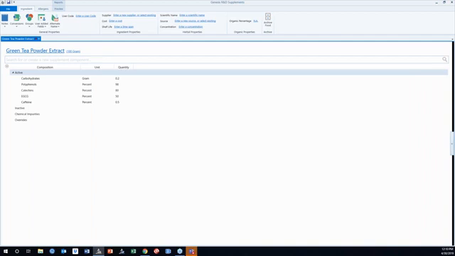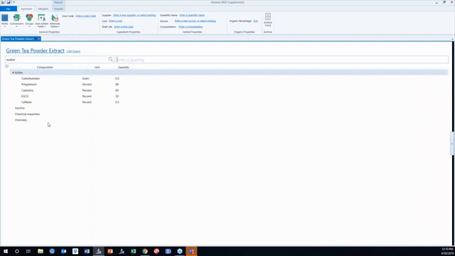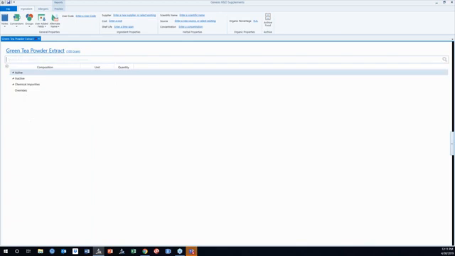Let's say there's some moisture or water. So water is in the software. It's treated as an inactive. So let's just say that 1 gram of this 100 grams is water. Okay, and it immediately shunts it down under inactive. You don't need to worry about the active or the inactive. Let's add some lead. Many agricultural products have heavy metals, so we'll hit lead, and let's just say 2 parts per million, and it shunts it down here as well.